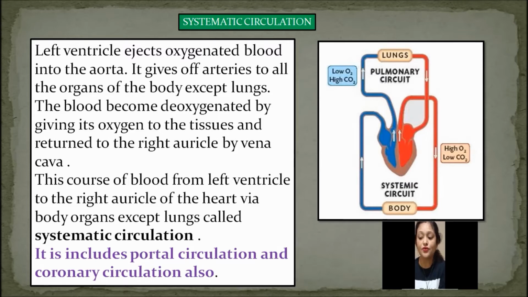So from the left ventricle, the ejection of the oxygenated blood takes place through the aorta. It is sprayed throughout the body, and it gives the arteries to all the organs of the body except lungs, because lungs are only for the purification of the blood. So lungs send the pure blood into the left auricle part of the heart, and from the heart it is spread throughout the body. The red part indicates that throughout the body, through the aorta, pure blood is released and spread throughout the body. Clear?